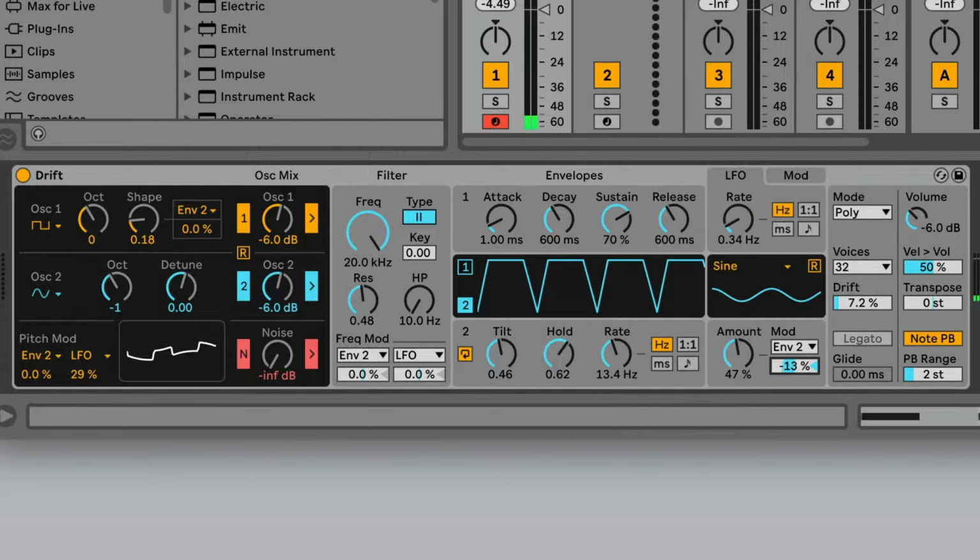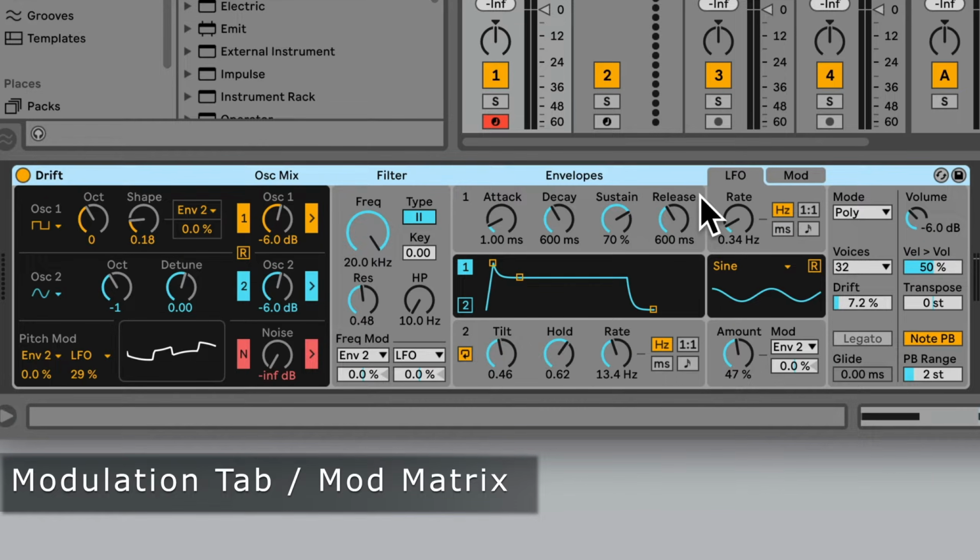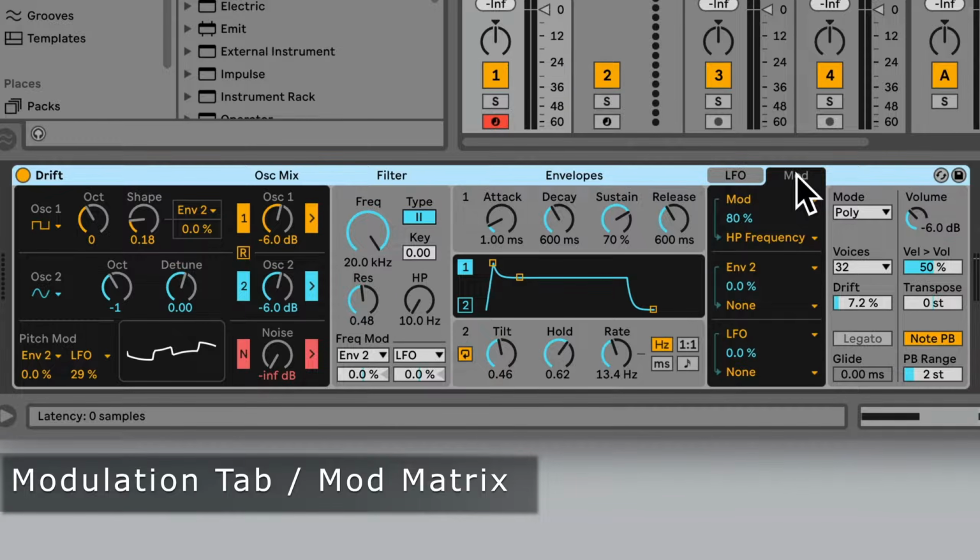We can also use negative percentage amounts, which will inverse the modulation. So we can create some interesting sounds with this modulation control for the LFO amount. But now let's put this modulation source back to 0%, so envelope 2 will no longer be modulating the LFO amount. We actually have more modulation controls in the Modulation Matrix tab here, which we'll be looking at in the next video. Okay, so now let's have a look at this Modulation tab.